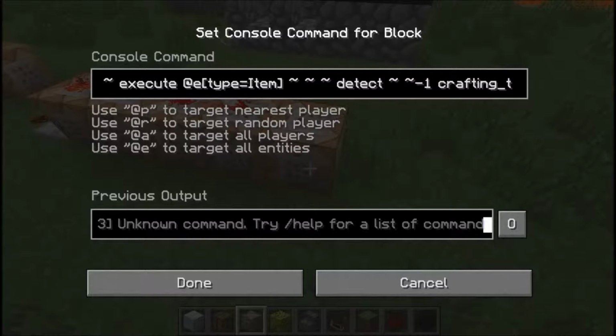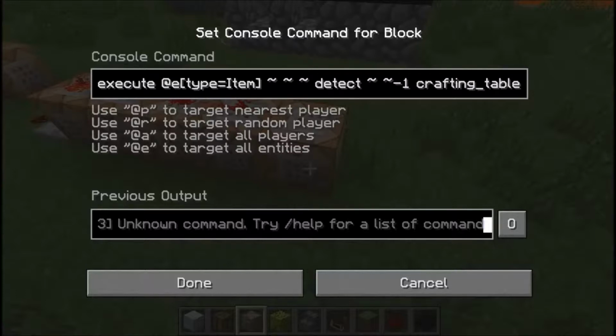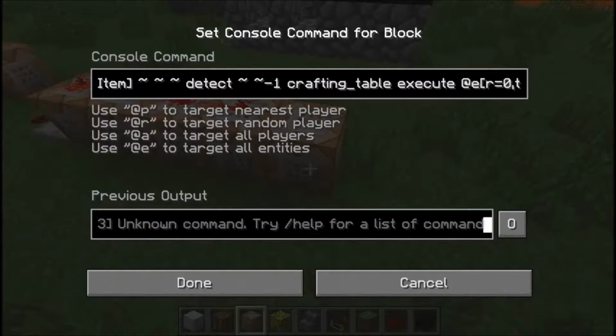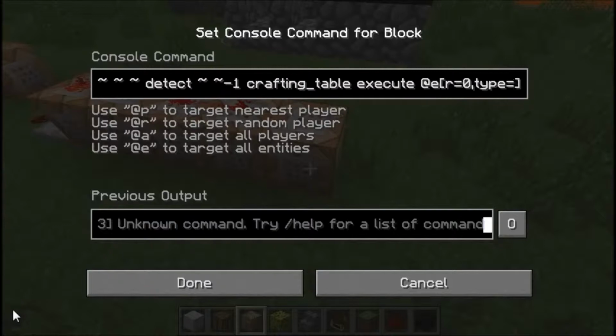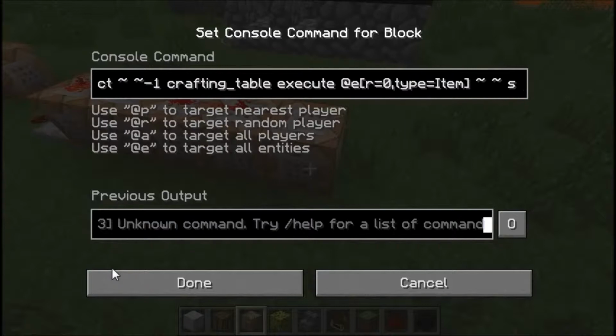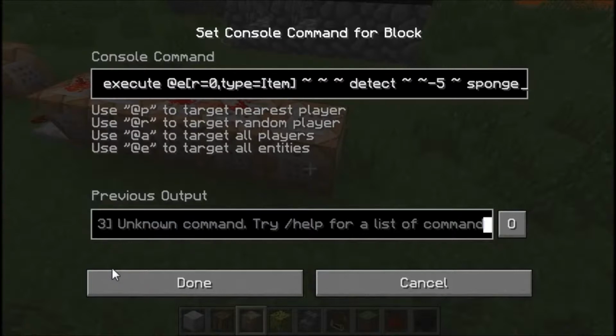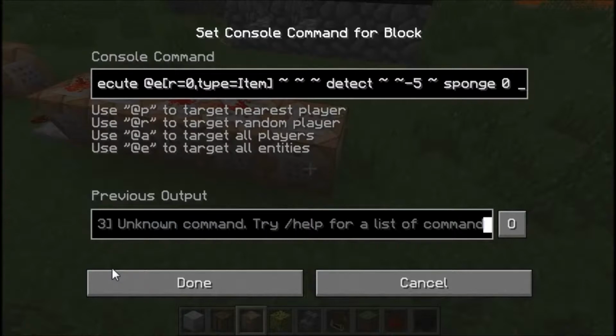Crafting_table. And if that's the crafting table, it's then going to execute an execute command at any entity r equals 0. So it basically targets the same entity as before. Type equals item. It's going to execute another tilde detect tilde -5 tilde sponge 0, and that is going to execute the kill.